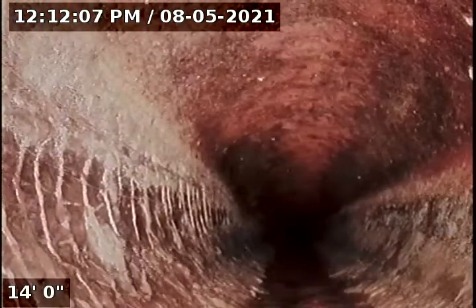Right next to your water heater and your furnace — this is your vertical here. Here's where I'm going to try to access this line. I'm at the vertical and lateral junction right now. I'm going to zero out the foot counter. The purpose of this inspection is to determine the overall condition and serviceability of the sewer lateral for this property to the city main.